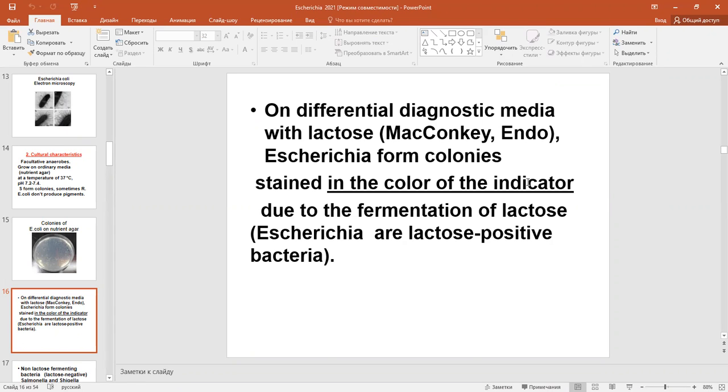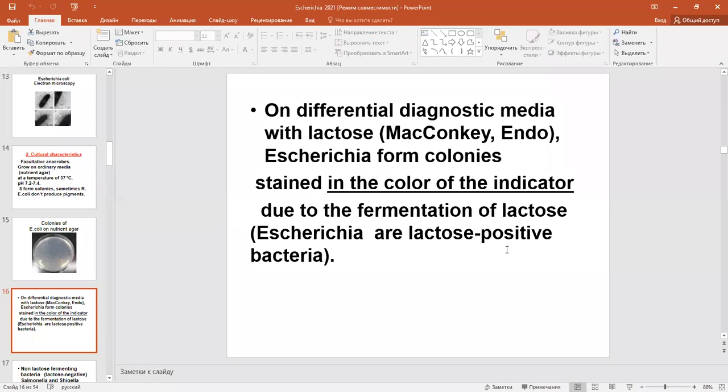After inoculation of the specimen, if there are bacteria able to ferment lactose, and they are Escherichia, if we are talking about Escherichia, Salmonella, Shigella, then Escherichia ferment lactose. I'm going to remind you, bacteria ferment sugars to acid products, and some bacteria ferment some sugars to acid products and gas production. So always acid products are developed. Due to acid products, pH changes to acid, and the indicator gets its color. So colonies of Escherichia on differential media have the color of the indicator, maybe red, maybe pink, maybe blue on another medium. It depends on the color of the indicator.